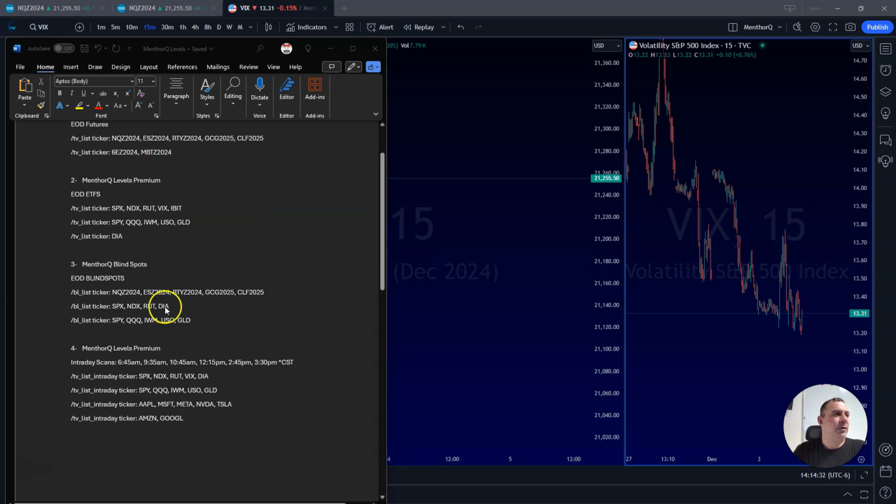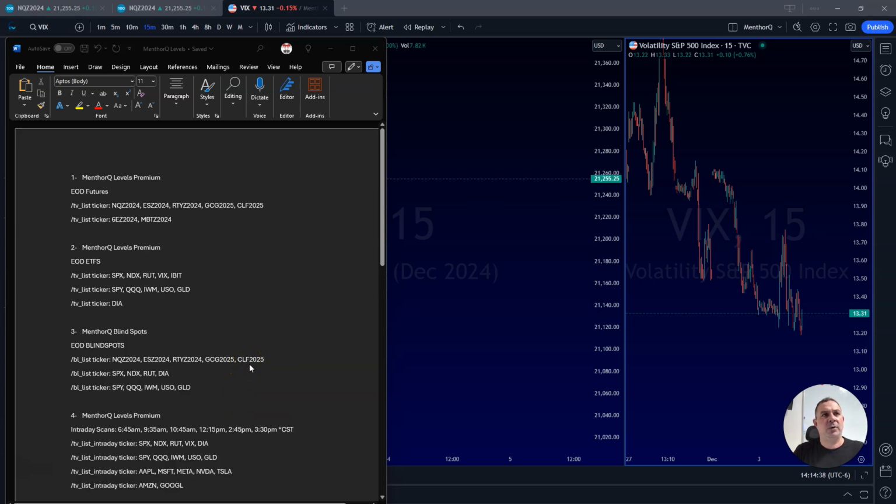Another beauty about this setup is I'm using 4 boxes. So if you have basic accounts, this came up through one of our traders, who said, hey, I only have a basic account, I can only put 4 indicators. That's fine. Now we've taken care of that. And you can do that with this setup. And you'll pretty much have all your good futures that you need, your Mag 7s and all the indexes and ETFs. So let's get started here.